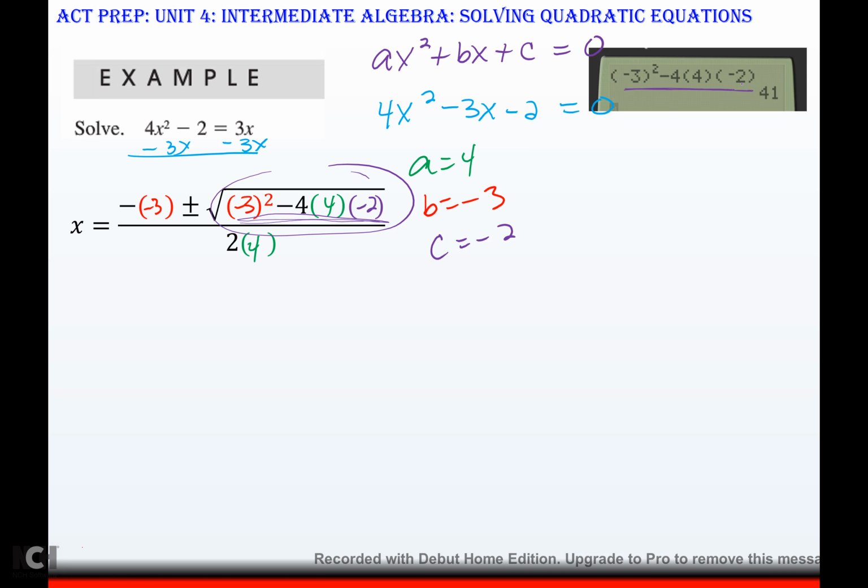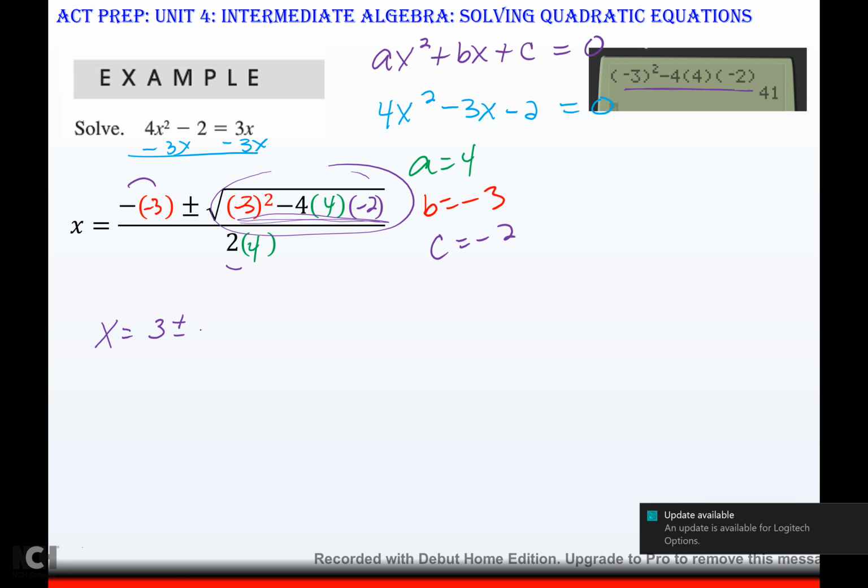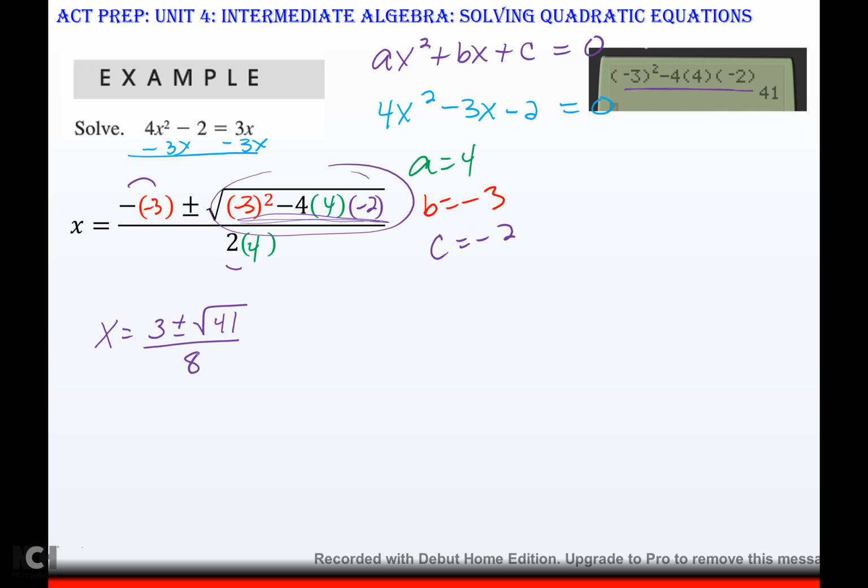So what I do is I type just this piece, exactly the way I wrote it, parentheses and all, in the calculator, and I do this and this, so that gives me x equals 3 plus or minus the square root of 41 all over 8. Depending on what your answers are, sometimes they'll leave it in simplest radical form, which you should try and break your radical down, but 41 is prime, so I can't break 41 down. There's no perfect square in it.